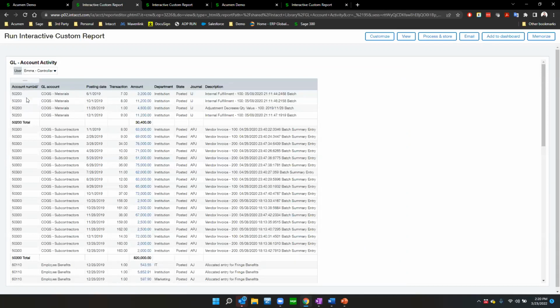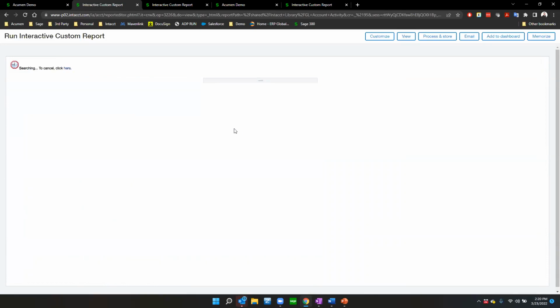Maybe again, I want to look at accounts that are grouped together, or I want to prompt for a particular specific date range or specific journal in the system, right? So I can move more than one section up to the prompts.